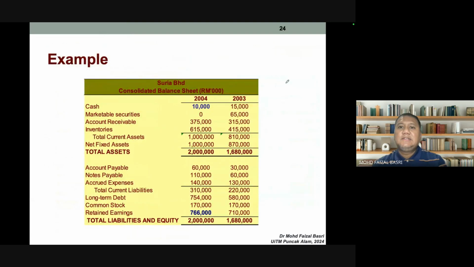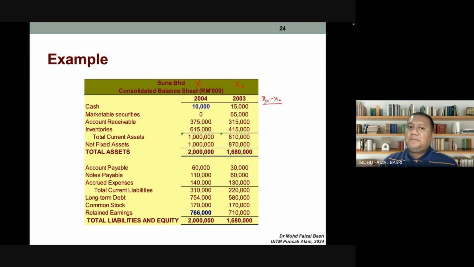Okay, cara jalan kerjanya, you're going to start with writing down the changes. So X1 tolak X0. So you're going to start with that. And I truly recommend if you label mana satu X1, mana satu X0. Remember, X1 tu adalah the current year. This would be your X1. And 2003 would be your X0. Okay, sebab ada some question mungkin position dia terbalik from this. Dia letak X0 dekat sini, X1 dekat sini. So it's not necessarily you akan ambil the left one minus the right one. Tak semestinya. So to be on the safe side, label mana satu yang recent, X1 is the current one, the latest one, X0 is the previous year. So 2004 sebelum ataupun 2003 sebelum 2004. Okay, so X1 and then X0.